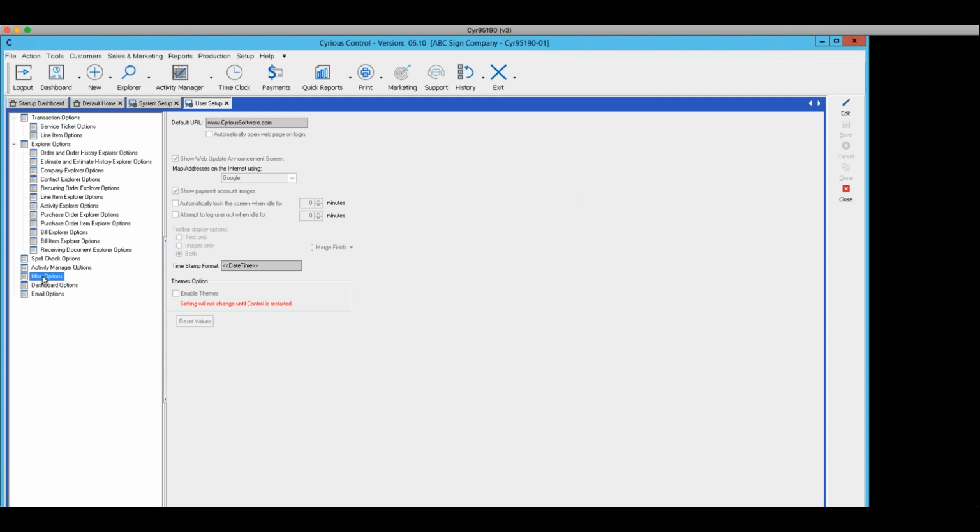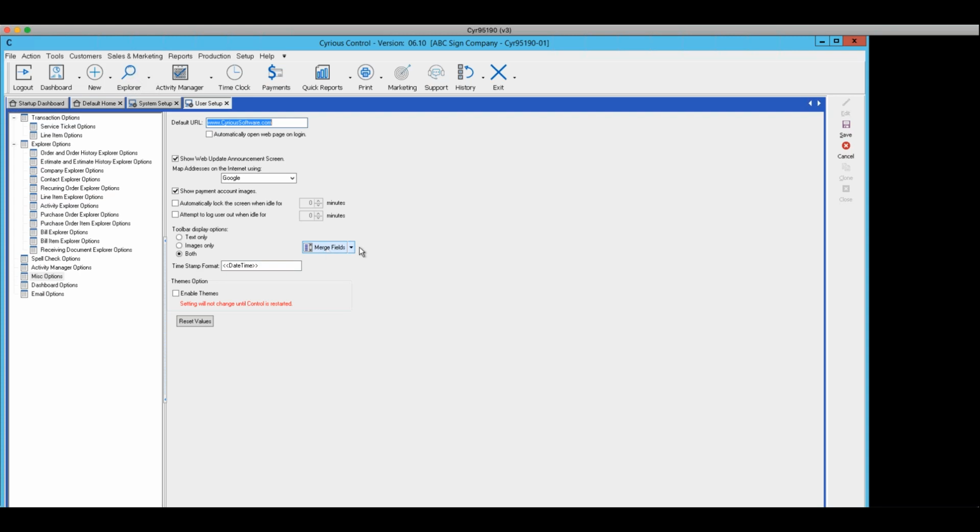So if you use the miscellaneous options and then choose edit. Now I've already done this where I've entered the date time field, and I went up to merge fields to do that.